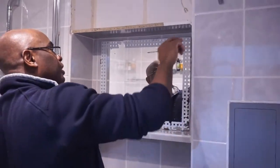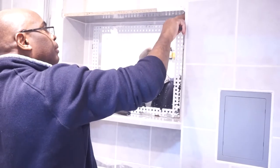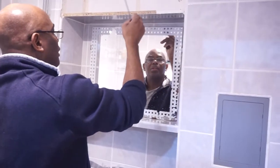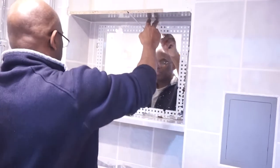So the shelf in our bin sits on top of the shelf. It sits on top of the ply. Yeah. And the shelf goes inside that. So what we have to do now, with the saw, is cut this right in two so we can smash it.